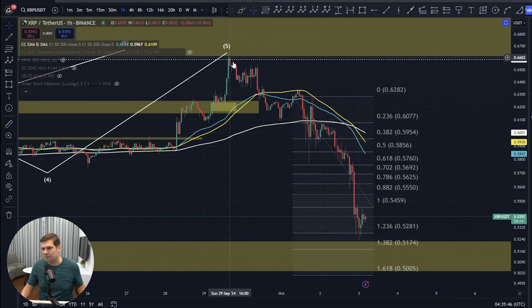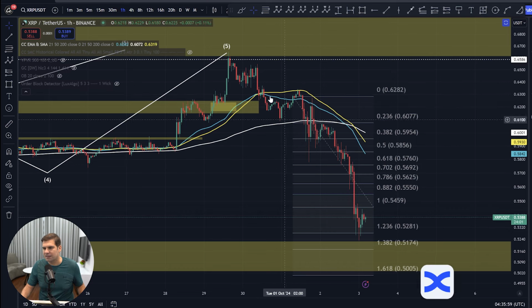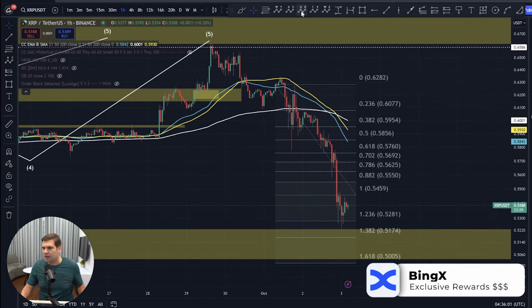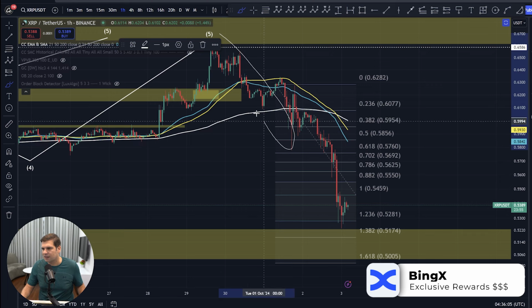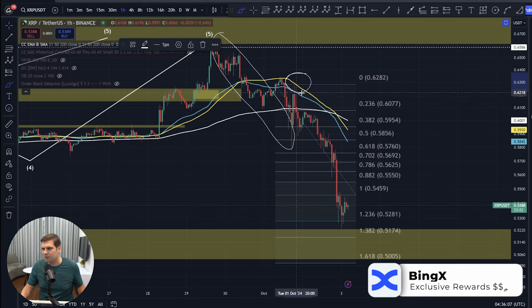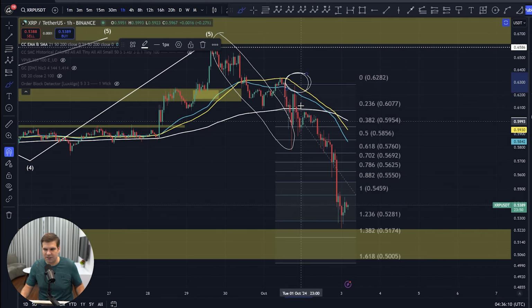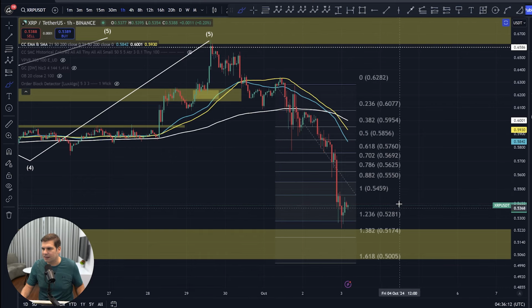Okay, so I measured this distance from the swing high that we had on the 29th of September, 1500 UTC, down to the swing low that we had on the 1st of October at 1700 UTC. That bounce to the upside is where I've then moved the Fibonacci retracement tool to. So in essence, we've measured the entire distance here, and then we've just moved the fib to the top of that swing high. This is important because it allows us to measure how this latest move is in relation to this previous move. That's essentially what I'm doing.